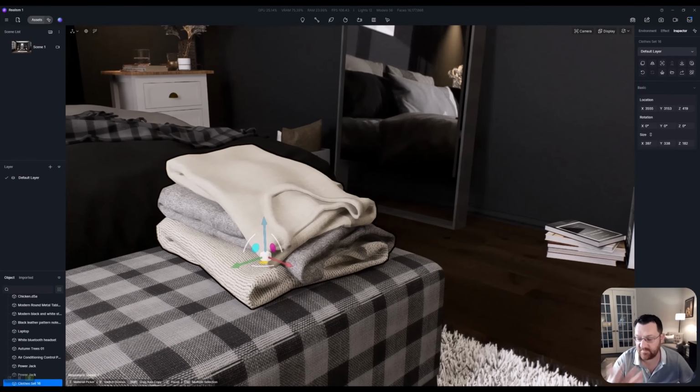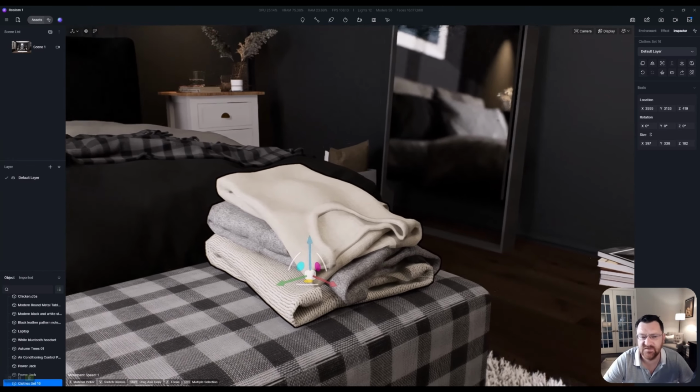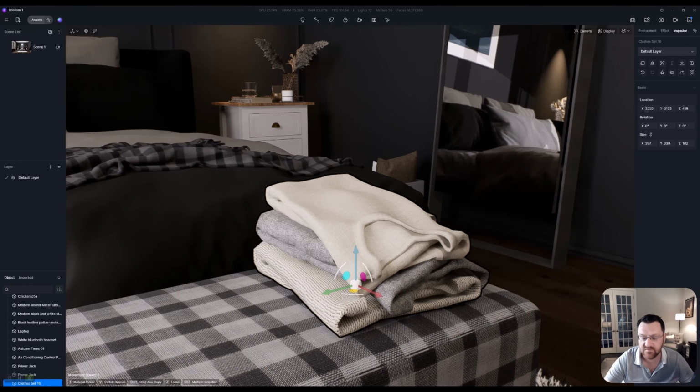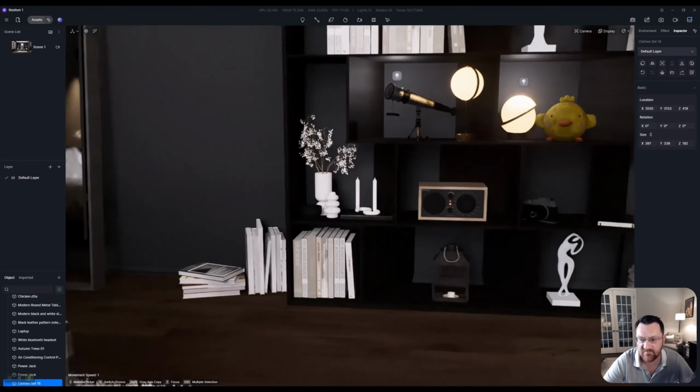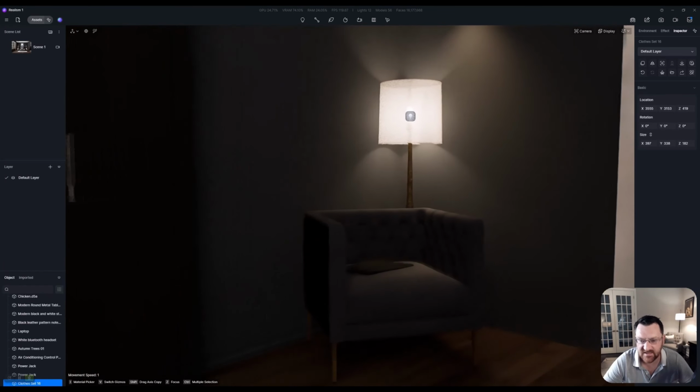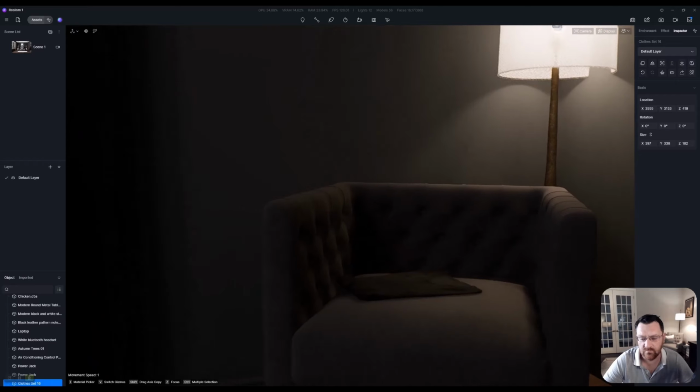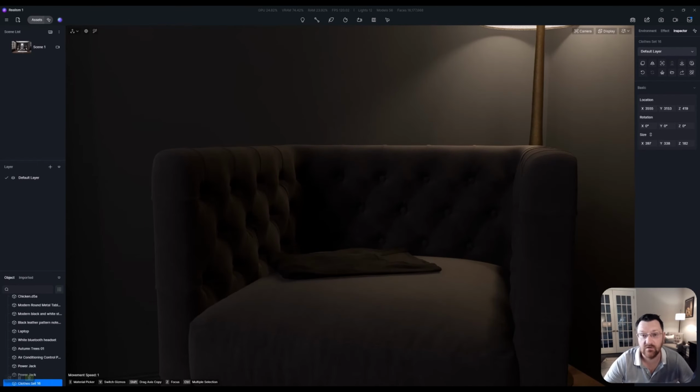Filling the room with objects and then adding in small details. For me, one of my favorite things to do is add clothing draped over objects. It's a small little thing, but people do just drop clothes on the floor or on the bed or just on the ottoman or whatever it is. In other words, we will just place stuff in the room and scatter stuff around. People expand to the space that they actually have.